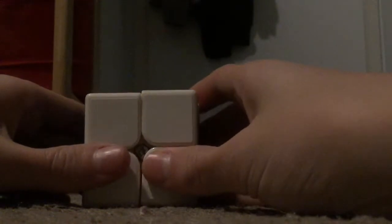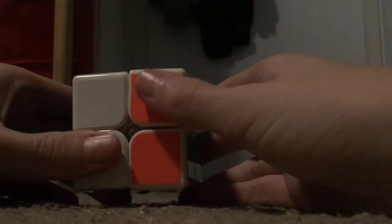I'm gonna be giving you a tutorial on how to solve the 2x2 Rubik's Cube with the Ortega method. So, first let's just go over the notation: R, R prime, L, F, F prime, B, B prime, D prime, D. Alright, got that out of the way pretty quickly.